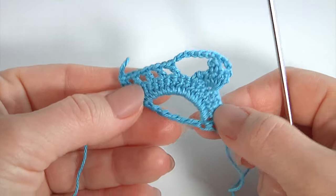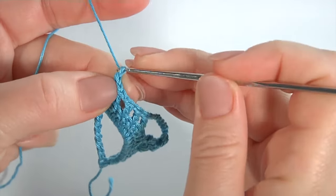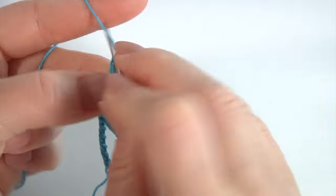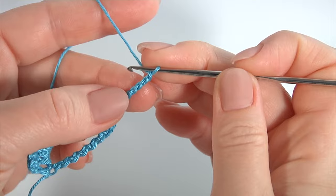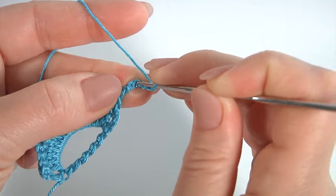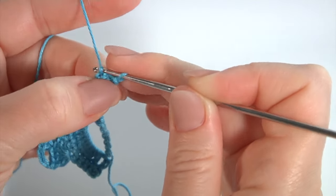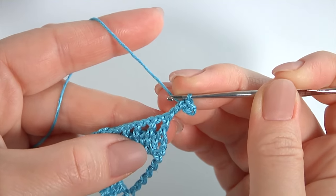I continue working on the first segment of the lace. Make chain of 3 to bring up the yarn, then chain of 3 for the picot. 1, 2, 3. Turn the work. Insert the hook into the fourth chain stitch away from the hook. 1, 2, 3, 4. Insert the hook into two threads. Make a slip stitch. My first picot is ready.